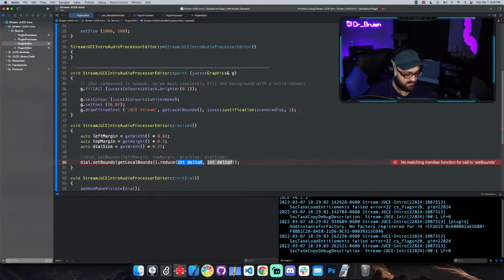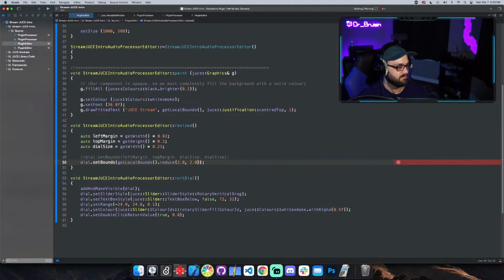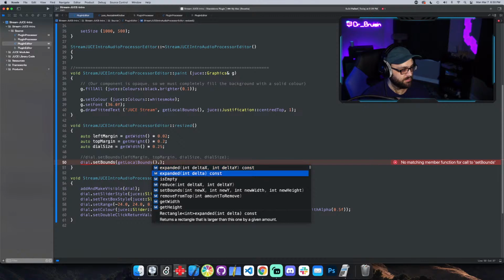I mean, it says int. Am I supposed to use a double? No, okay. Ignoring reduce.